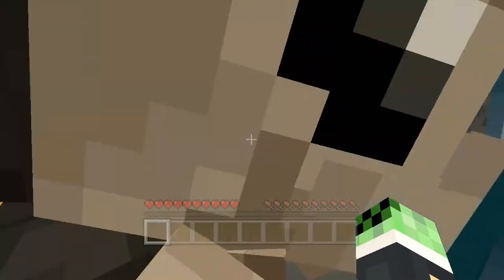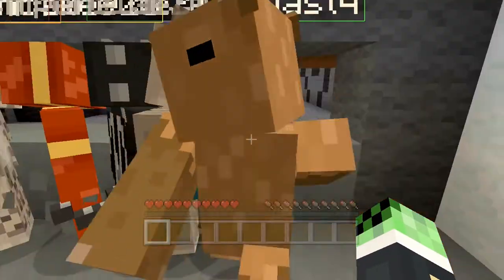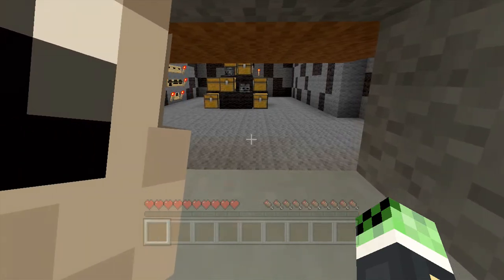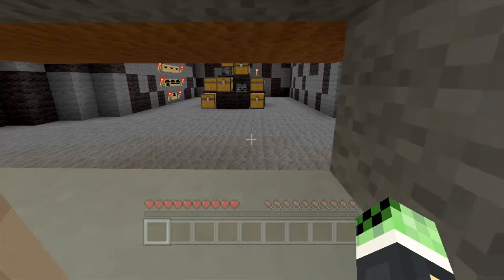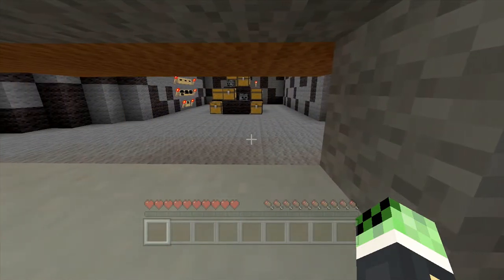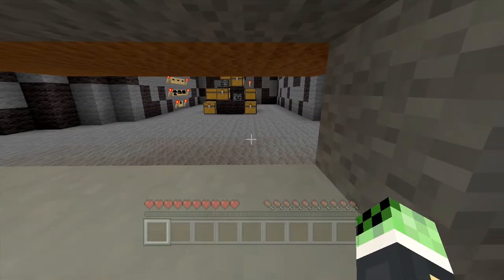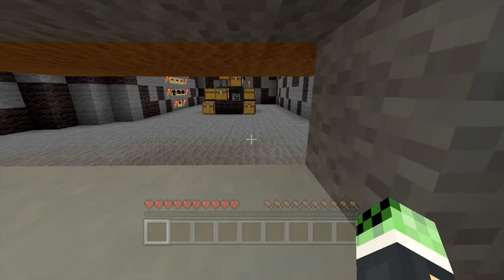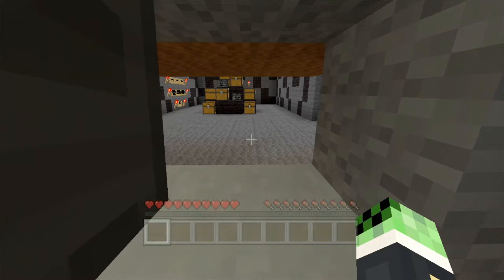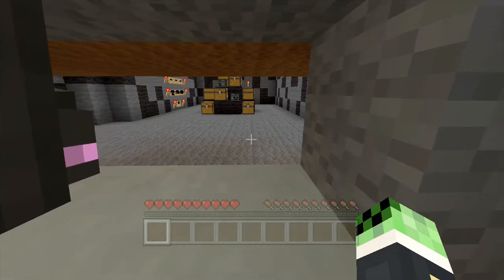So we're going to go like this, and we're going to stand here and wait. I don't know how long the timer is. Let's go. Come on. I'm going to try and go around and get the back chest, because then everybody's going to be standing there waiting. All right, let's go. So there will be a download down below if you guys do want to play this.